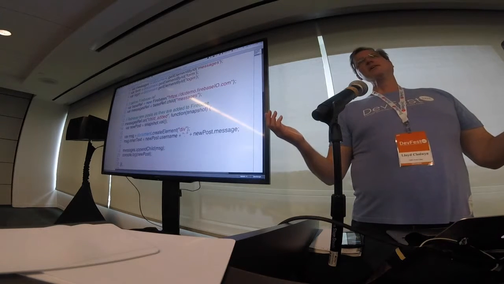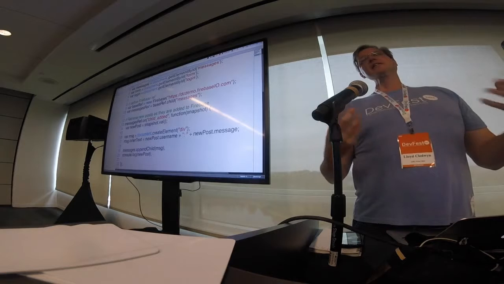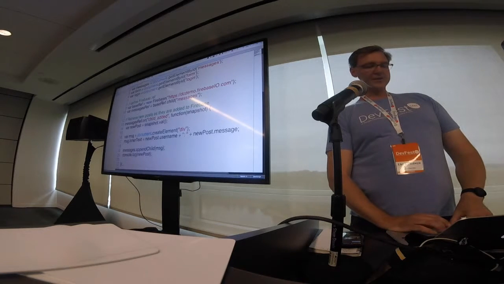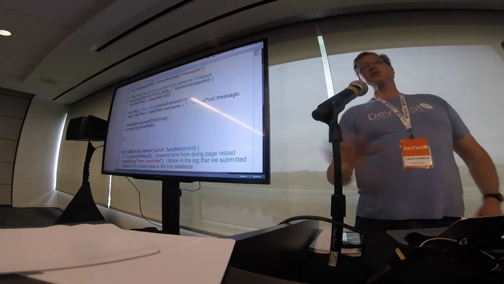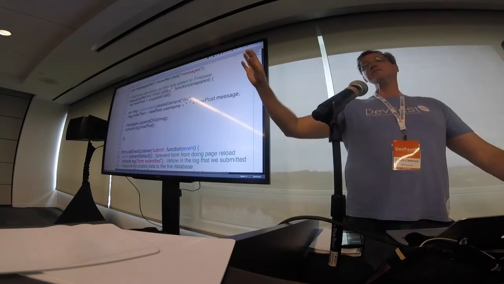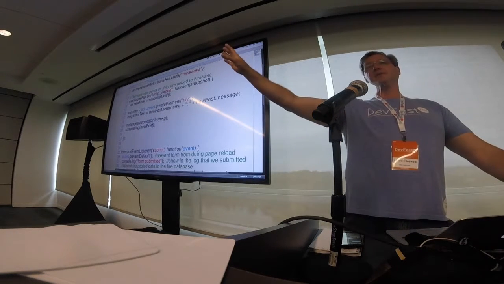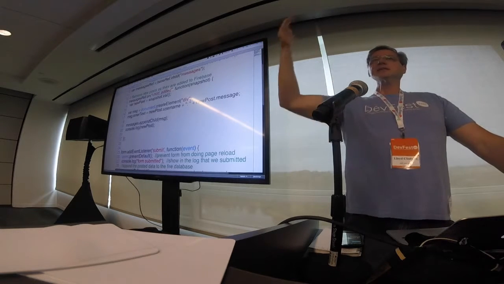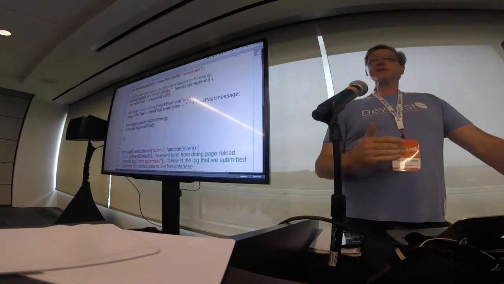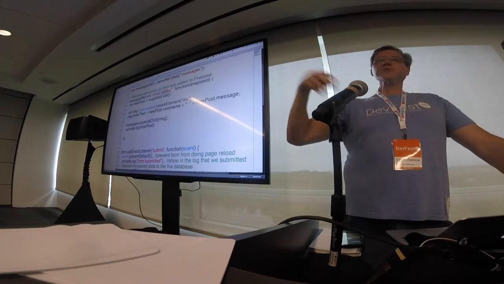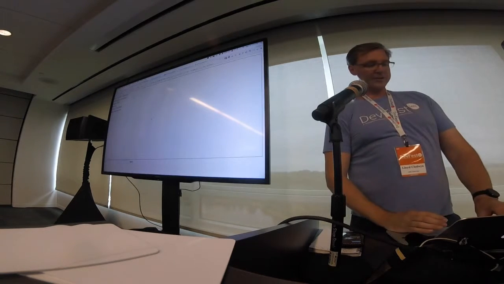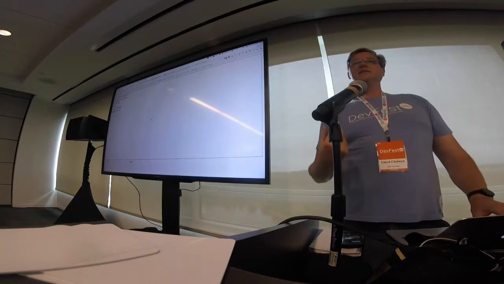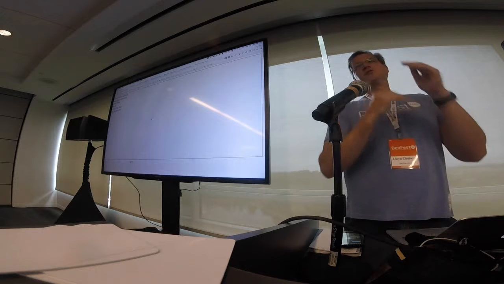Everything's JSON, right? And so JSON doesn't have a data structure. In my definition of when a child is added, now a child added will sit and listen for new elements to get added to Firebase, but it also, on the initial call, will iterate over all of the elements that are there. So when we first load the page, I could go back over here and reload this page, and it's going to load all that data back in there. It's not going to sit empty and wait for a child to be added.